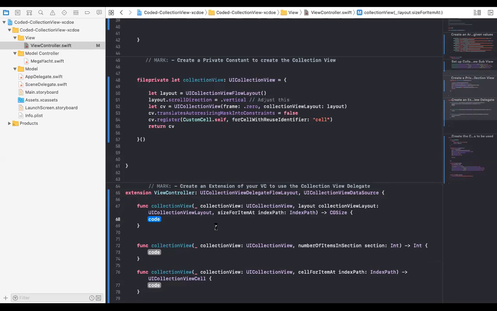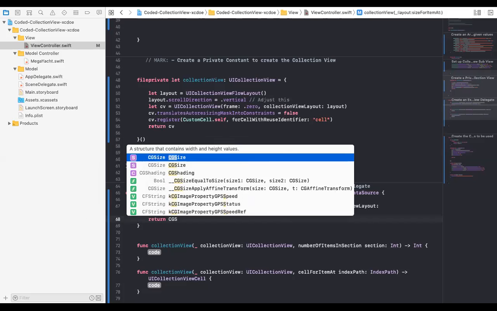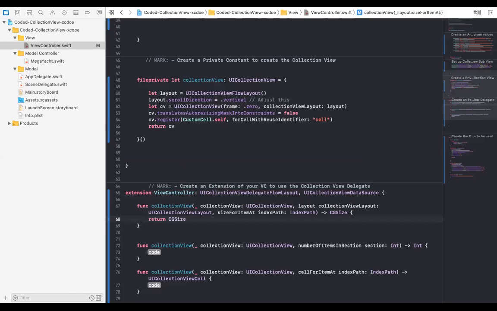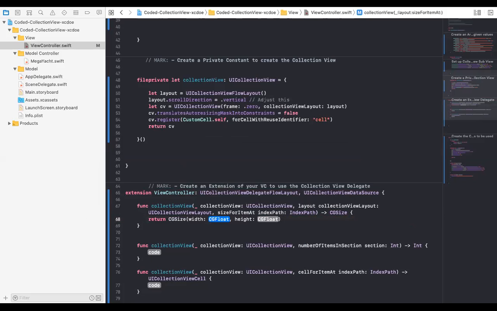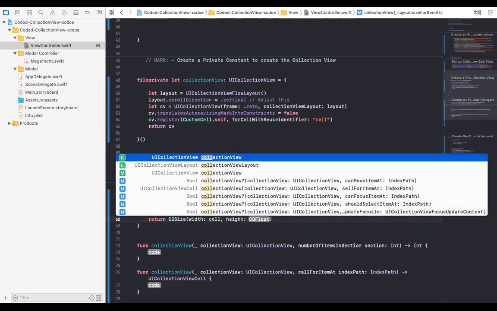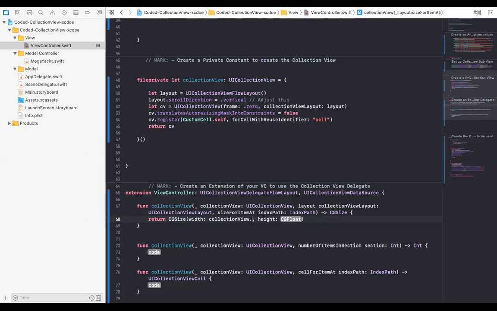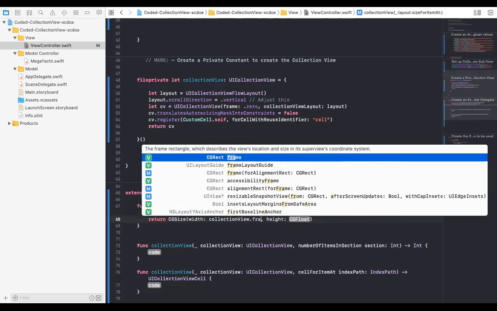This is the other part where we're going to use some quote unquote numbers, some math, but not too complex. So what we want to do here is return CGSize. And in that CGSize, we should have a width and a height. For the width, let's grab the collection view and basically divide by its width.